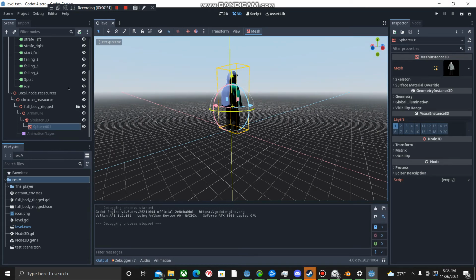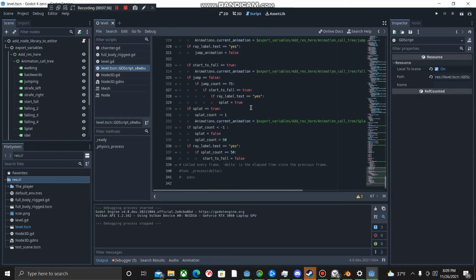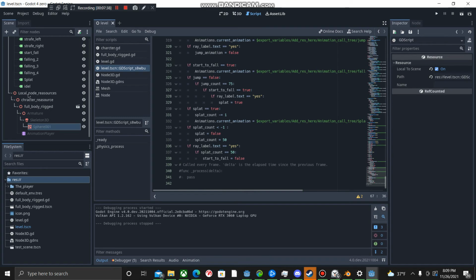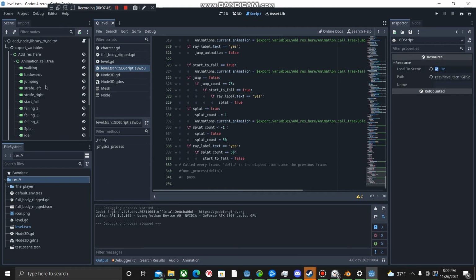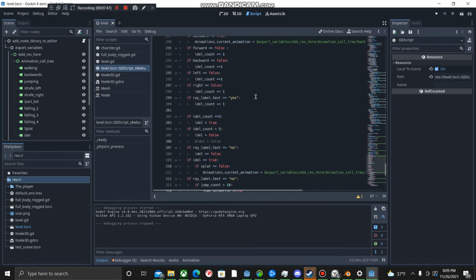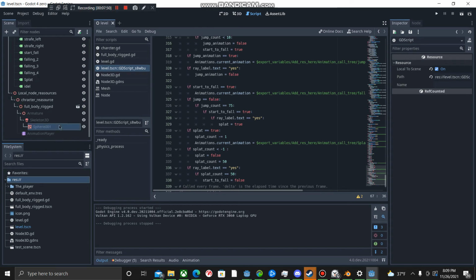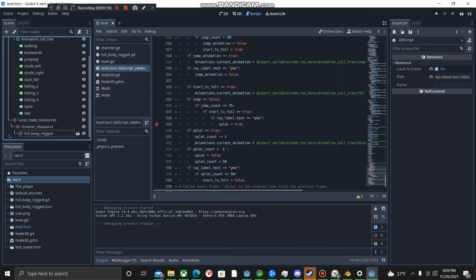And how does the animation script work? So it never fails to find your animation player. As long as whatever you got is a thing like a mesh with animations. If it doesn't have animations, that's when it will fail. Because what it's going to do is get the last child. It might not even fail then. Well, it'll fail because it's going to be like fully body rigged, whatever. Yeah, that's when it'll fail.